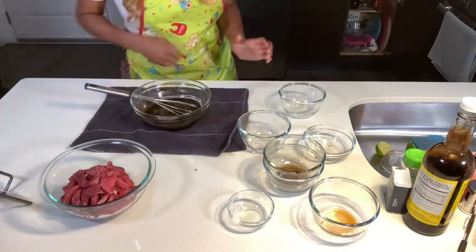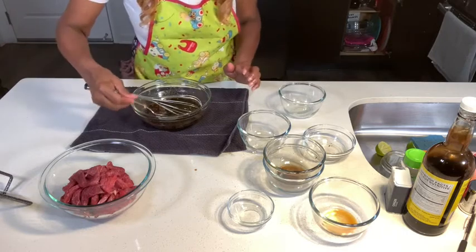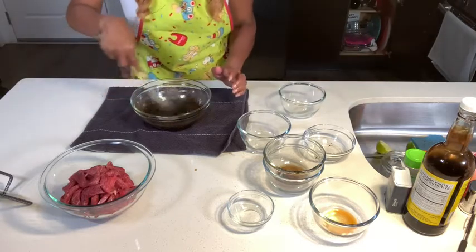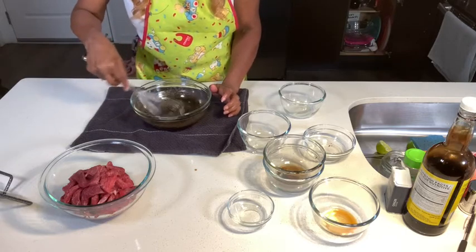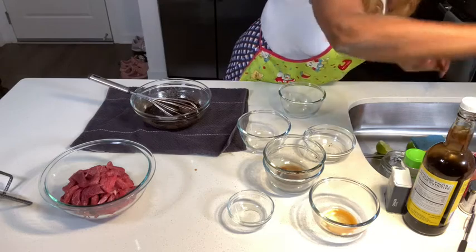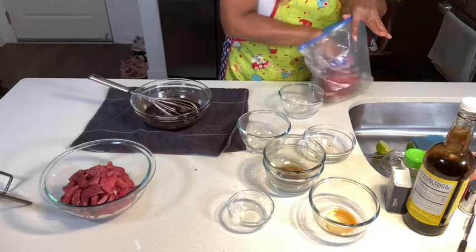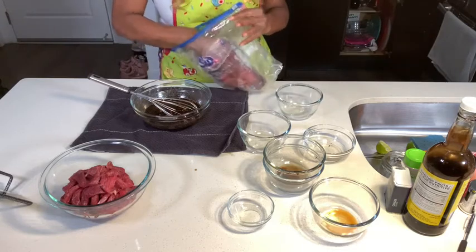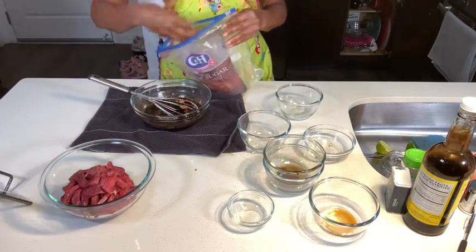And you can actually taste your marinade if you'd like. I don't know if you want it more spicy. You can make it sweeter. This one tastes pretty good. I like mine a little bit sweeter, so I'm going to add probably about 1/4 cup of brown sugar into it. Just 1/4 cup. And there we go.